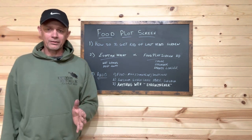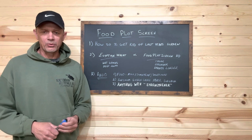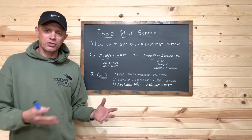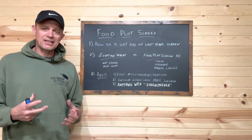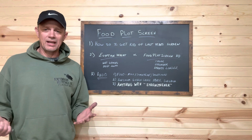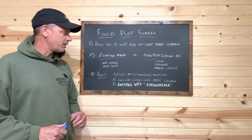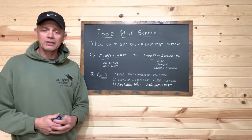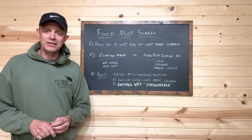Now, what are the things we want to avoid? Number one: you do not want food in your food plot screen. The number one problem I see is when folks add milo or grain sorghum to it. The theory is the short plants hold up the tall plants — but if you get a plant this tall with a big seed head similar to corn, it becomes food in October. Sun hemp is a great product for building soil and a great nitrogen producer, but it's food — not great for a screen.